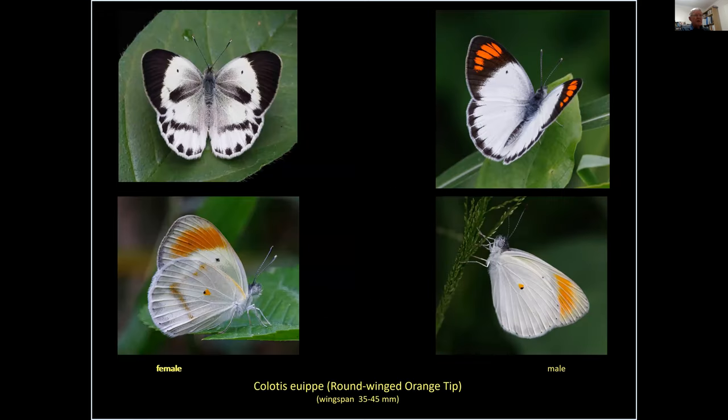And around the world, you'll find lots of different orange tips. This was the most common of the orange tips that we saw, the round-winged orange tip. It's a bit smaller than the orange tip that we get in the UK. And as you can see, the wing shape is, as the name would suggest, a bit rounder than is the case for our own. But you see the orange on the forewing of the male, but absent from the forewing of the female, similar to the way that it appears in our own UK species. But the undersides are completely different from anything we're familiar with. Both sexes have these strong orange bars on the underside of the forewing, even the female, which lacks it on the upper side. That's quite unusual.